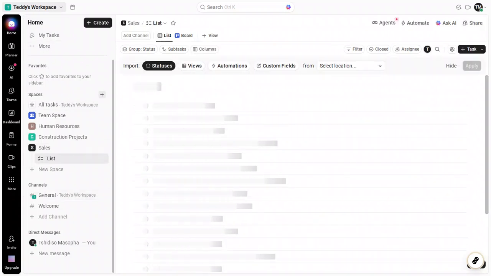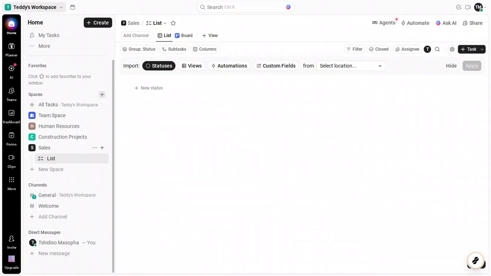The options usually cover things like who can access the space, which task statuses are available, and which views are enabled. Keep it lightweight to start. You can always refine later as your workflow becomes clearer. When you reach the end of the flow, click Save. That's it. Your space is created.